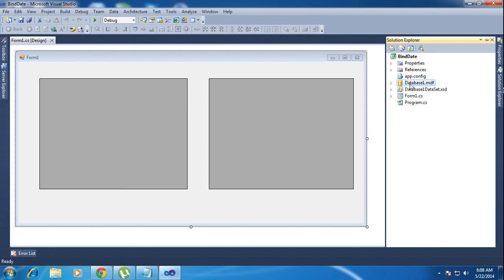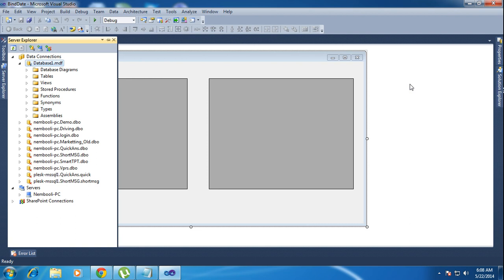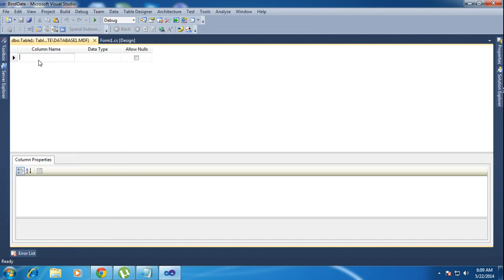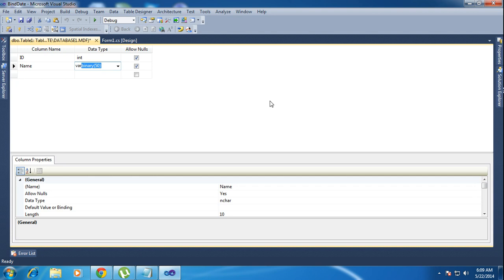Okay. Now double click here. You will get Server Explorer. Here in the Tables section, right click and add new table. Here I need to add some columns: ID, where ID is int, and name, varchar.